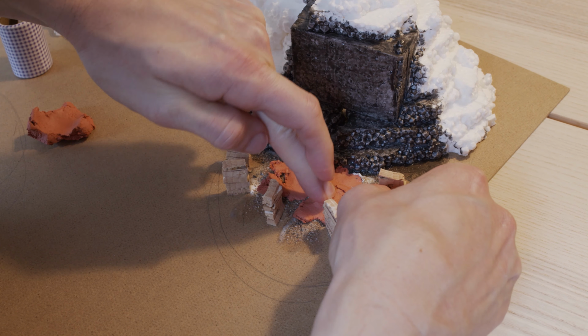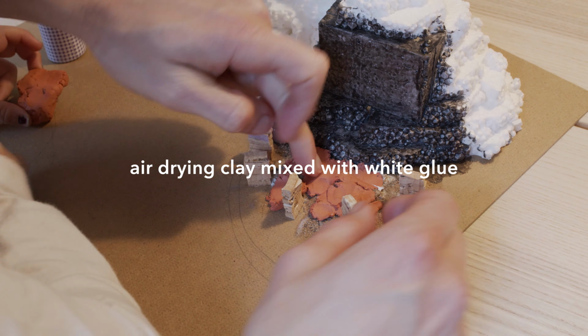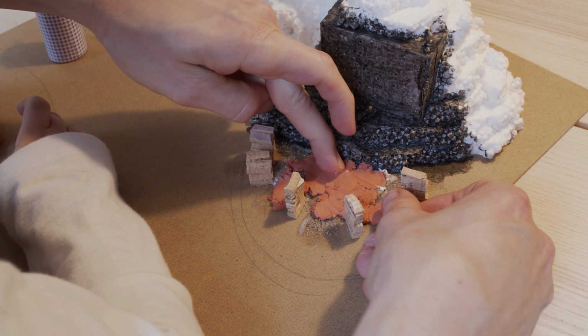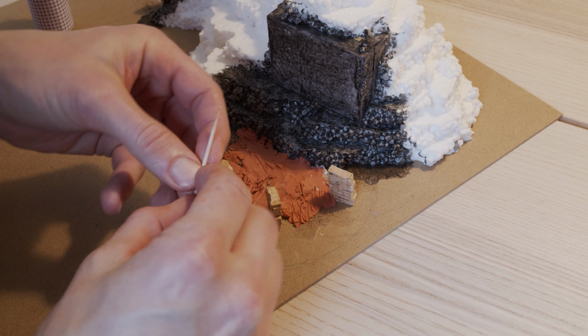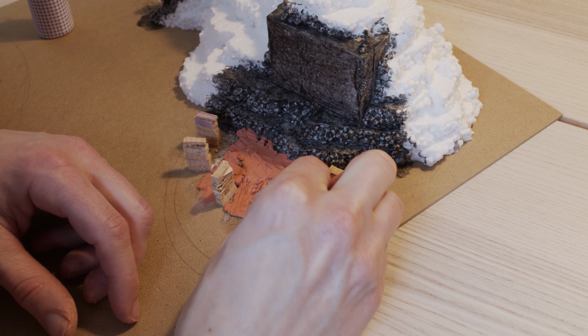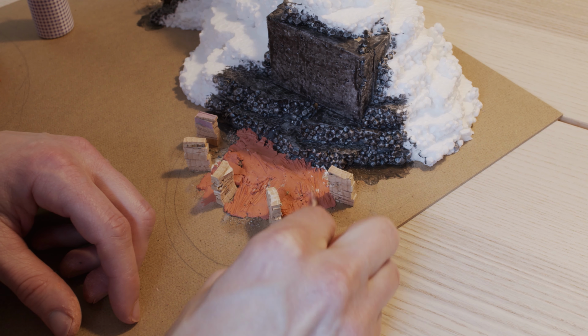I also mixed white glue into my clay to harden it even more. Not sure either if that actually works, but it's a small precaution that I hope in the end will serve a purpose. I had to wait for this sandy white glue layer to completely dry before I added the clay. Then I added the clay with white glue already mixed in and smudged it out. I use a toothpick as a basic shaping tool to get different textures and shapes going.